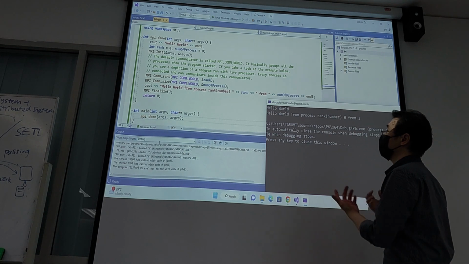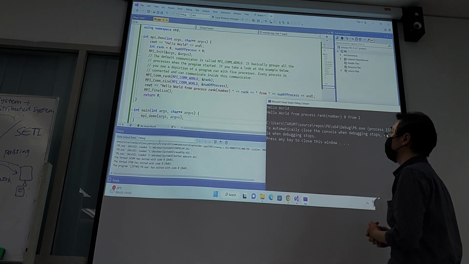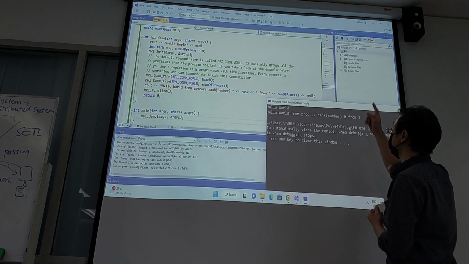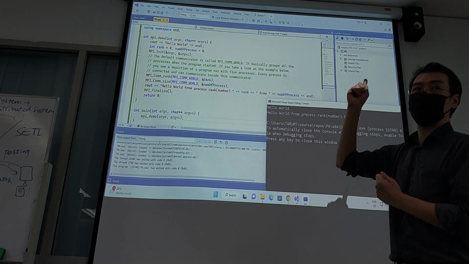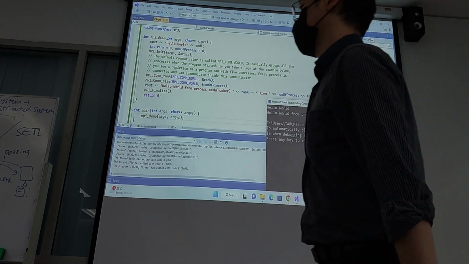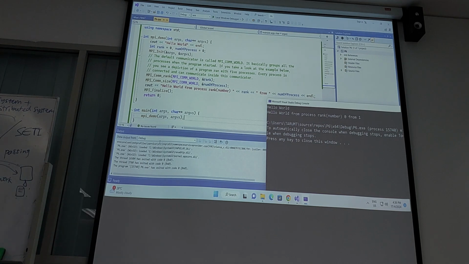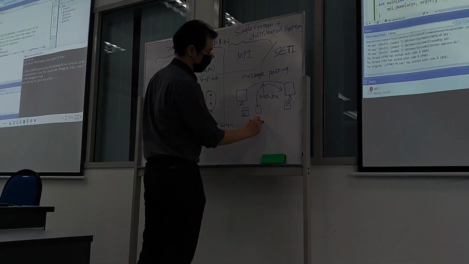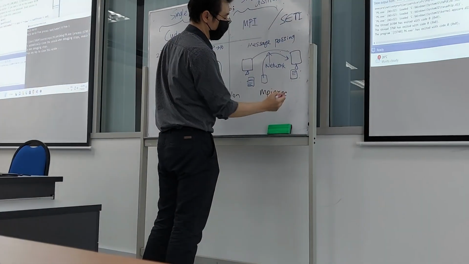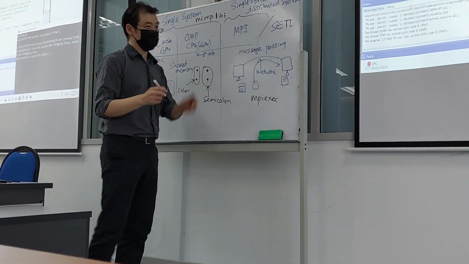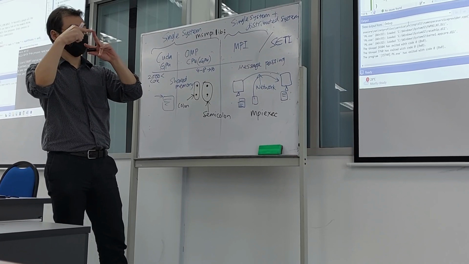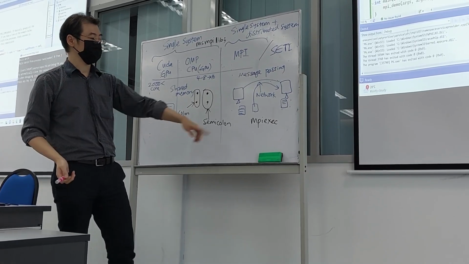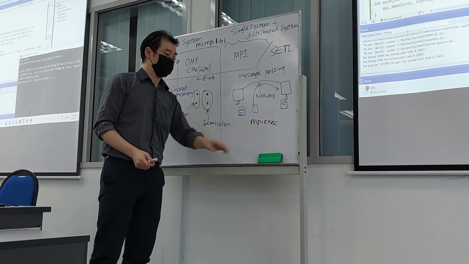So how do I start with many more processes? I cannot run this program directly. I have to use the MPI program. It's called mpiexec. Okay, this program, we installed it just now. We have two programs, right? One is the SDK, the other one is the Microsoft MPI setup.